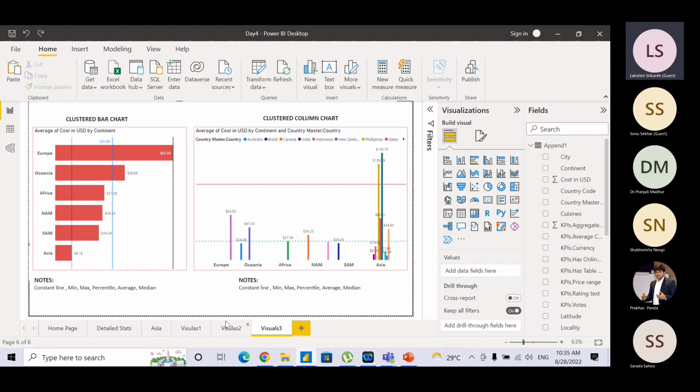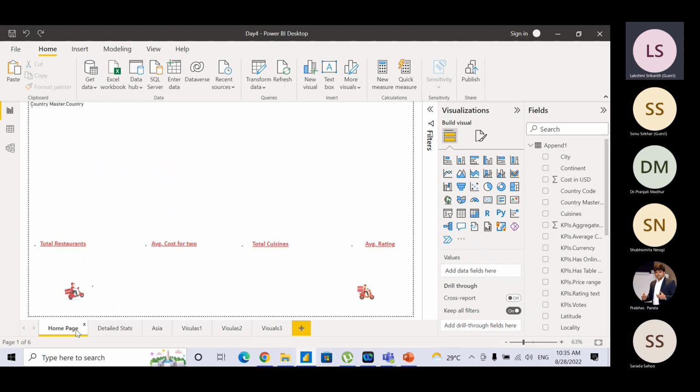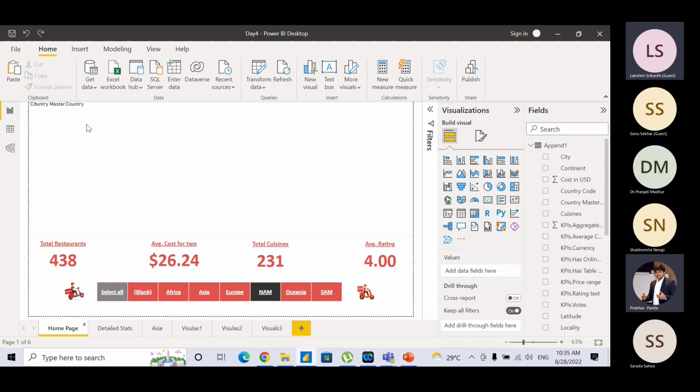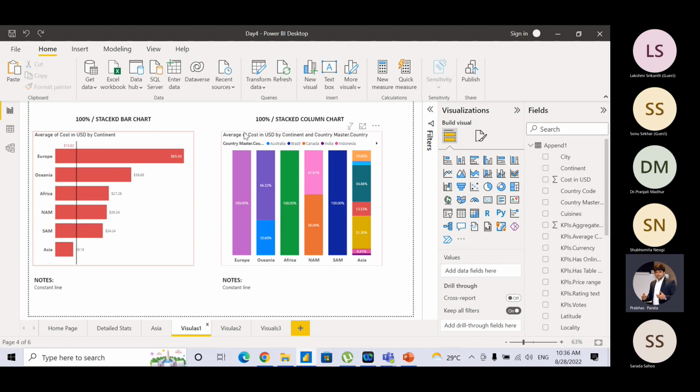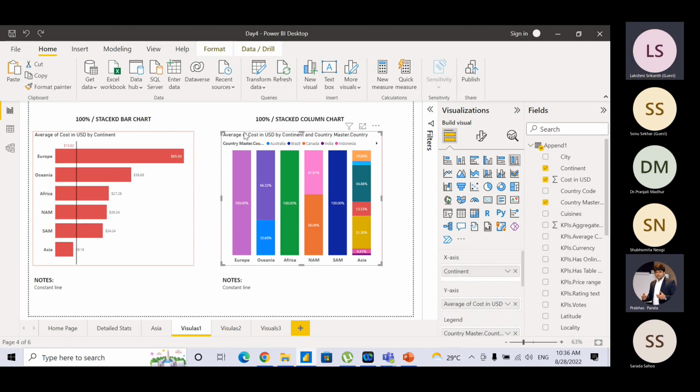Let me pick one visual that I have. You can take this bar chart on the left side. No, the bar chart doesn't have filters. I want to see if this one can be done. No, Srikant, don't take the map. What I'm saying is, the earlier one was the best example, the bar chart on the left side. I'm copying this.